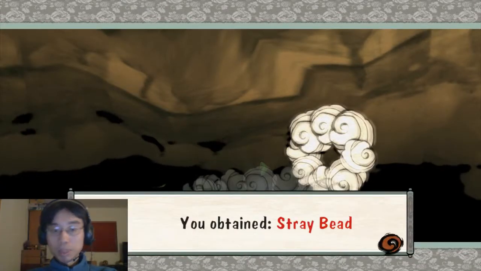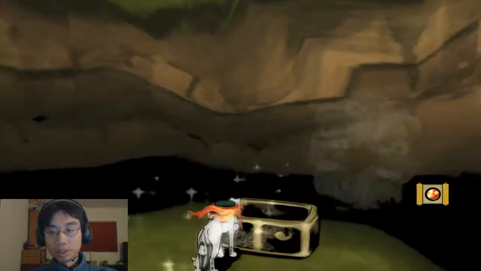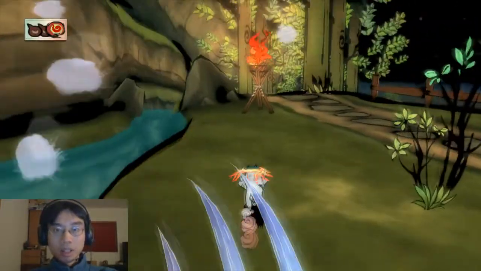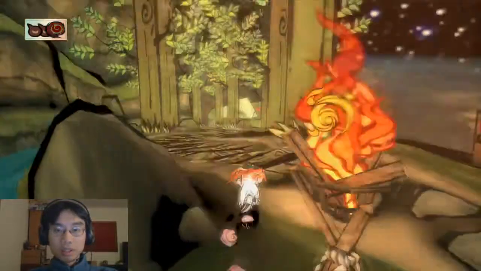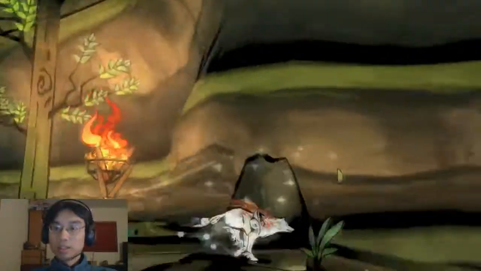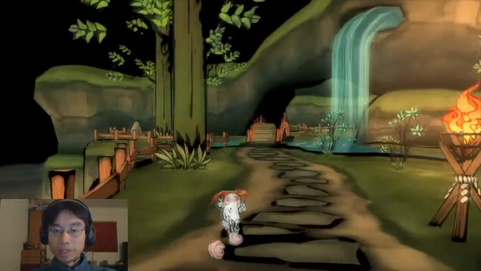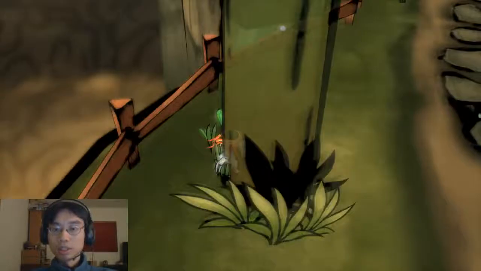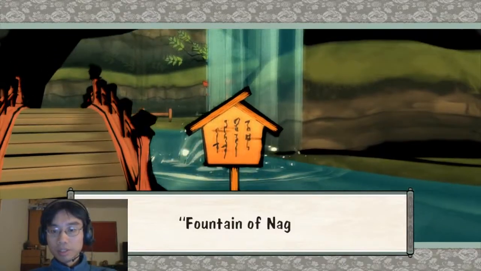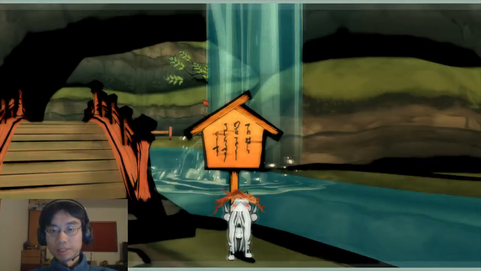You obtained stray bead. Find all the scattered beads and get a special reward. Okay, sure. So, do I need to like pay attention to things that might be hidden? And like, can I like jump up this? Guess not. Can I wall climb the trees? No. What does that say? Fountain of Nagi. Nagi, what's his name doing here? Good question, bro.